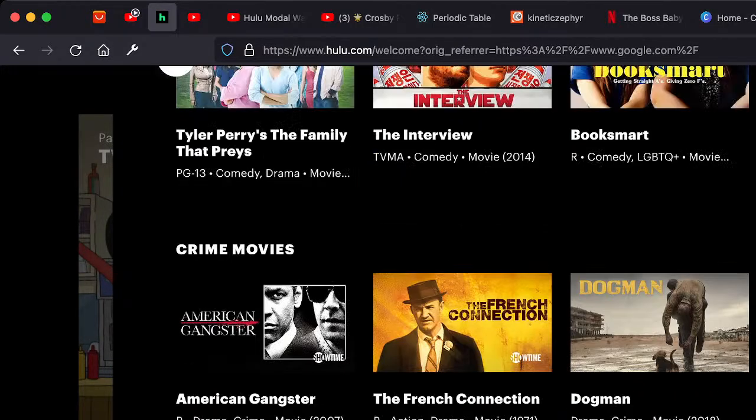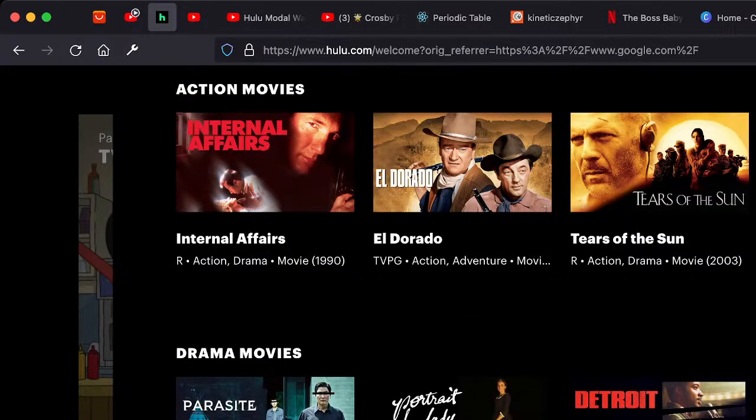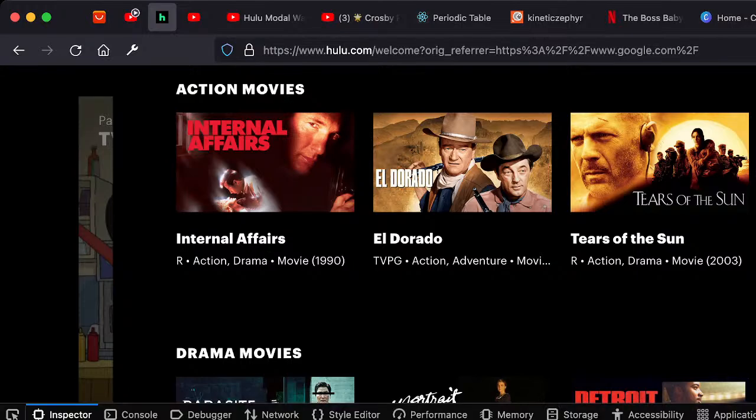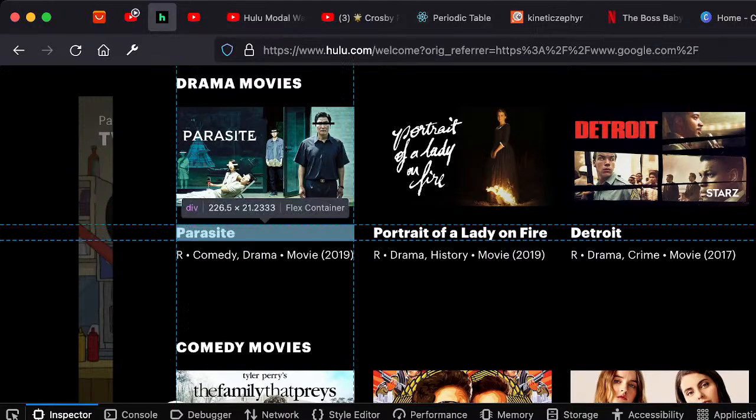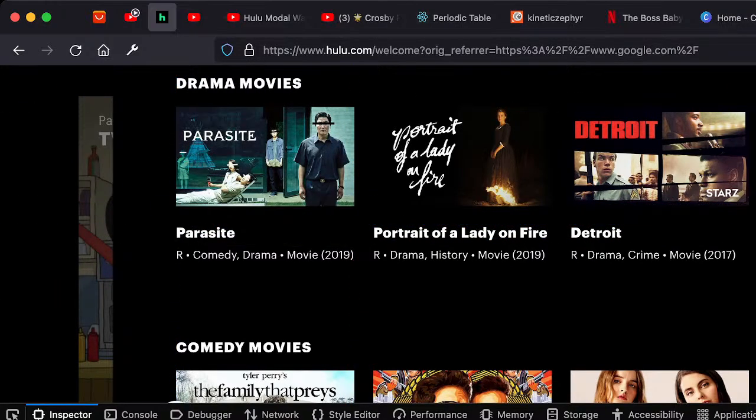Okay, let's see the fonts that they use for this particular one. Okay, so it's dealing with a particular class. That's for the titles. I think they apply a font size of 18 for anything greater than the size of a tablet. And let's see the media queries.